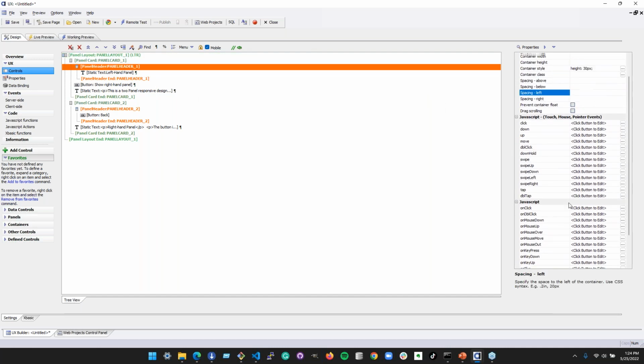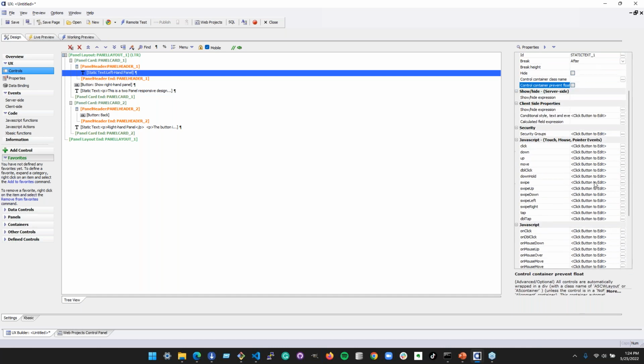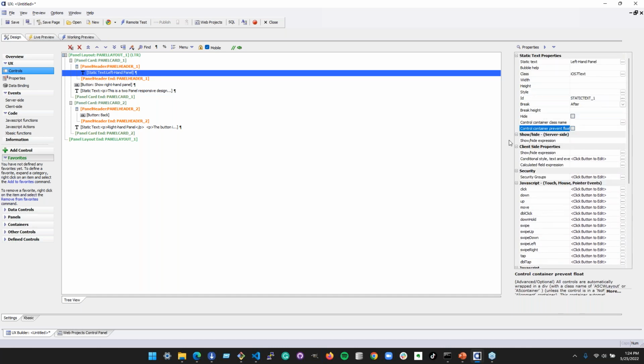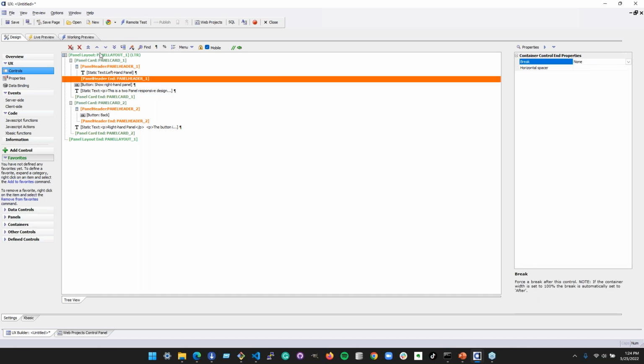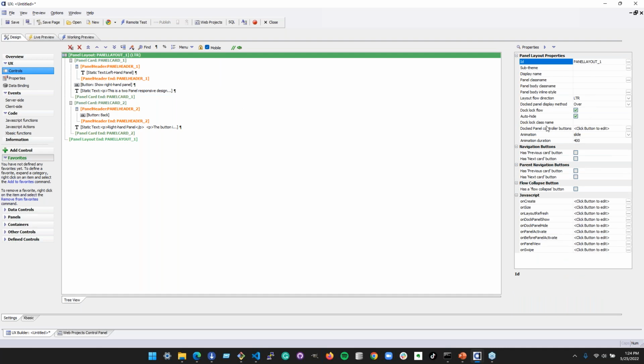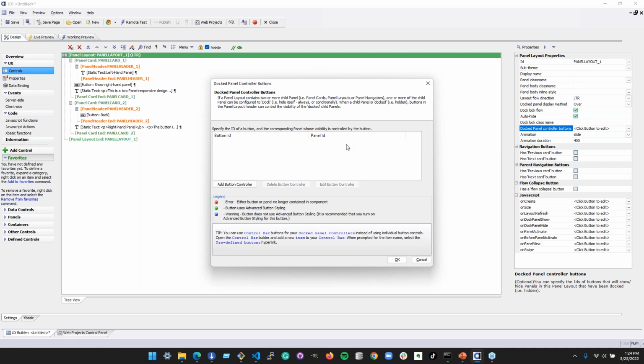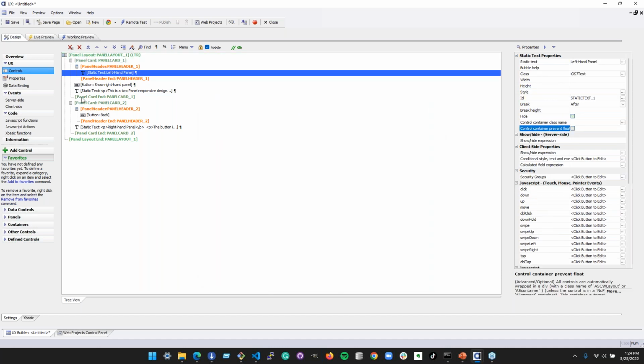And I'm interested to see that that's not listed in there. So it must happen on an event. But one way you can specify your docked panel controller buttons, you can come in here to say this button ID. When you click this button, it's going to display this panel. There are other ways to do it, as we're learning here.